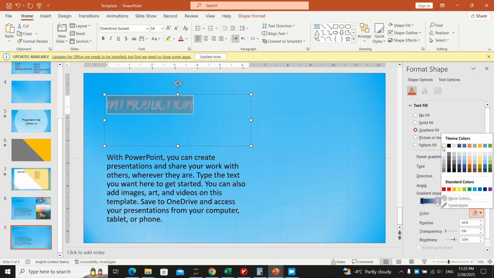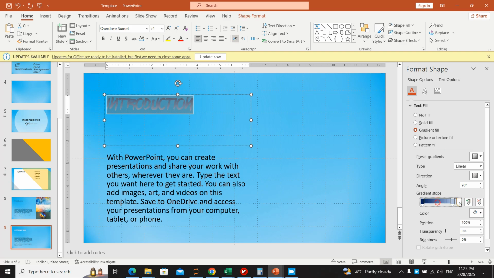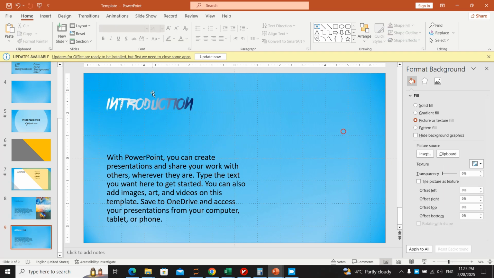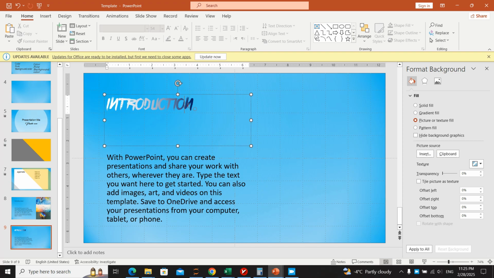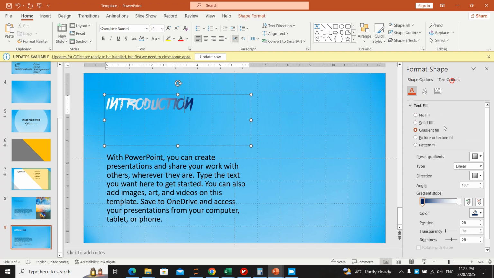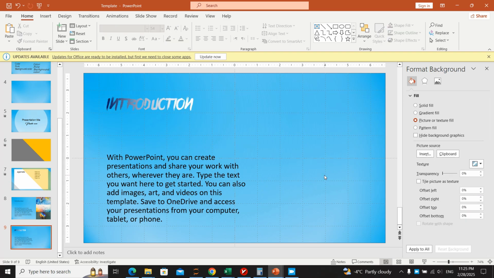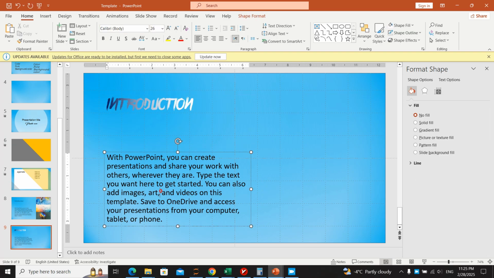this white, and then delete this thing, and then I'm going to put the linear like this. No, I want to put it in the this type, introduction. Now I created the introduction.